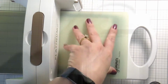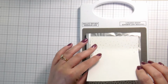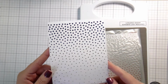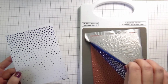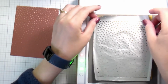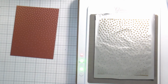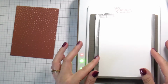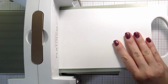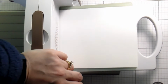So here what I'm doing is I am running this through with the blue foil. I typically run mine through a couple of times just because I feel like really good pressure helps with having the foil adhere. I would not recommend that with this particular die because the dots at the bottom are so small. It ends up not transferring super well. So don't do that. Run it through once and then bring it back. I also wanted to use the leftover foil because I don't want to waste that beautiful foil.